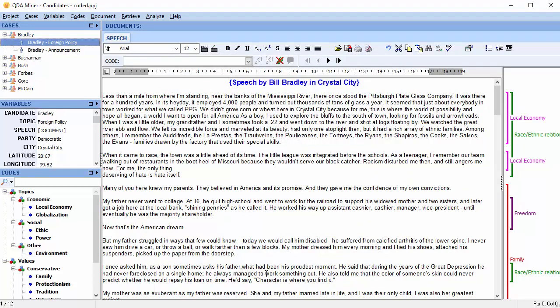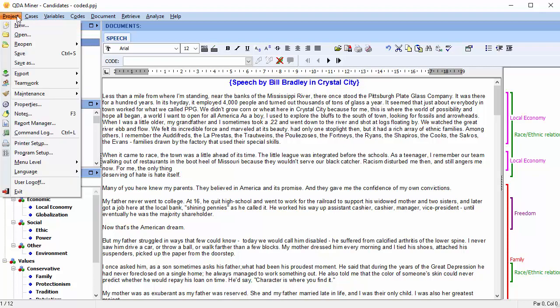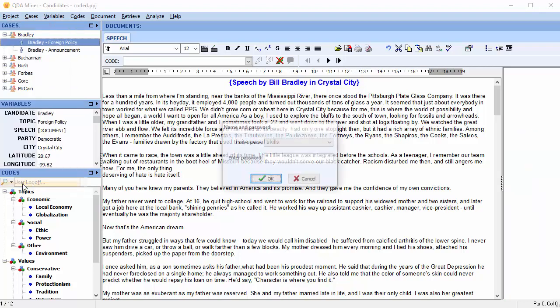Let's log off and log back on to see the logon features in action. Select Amanda and enter your password.